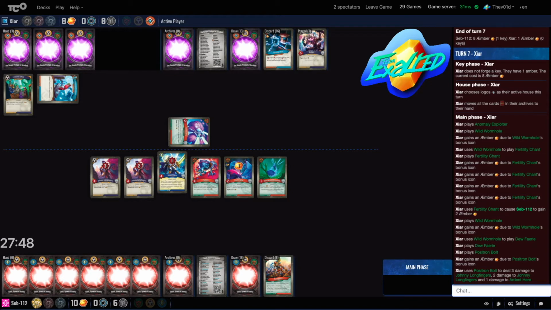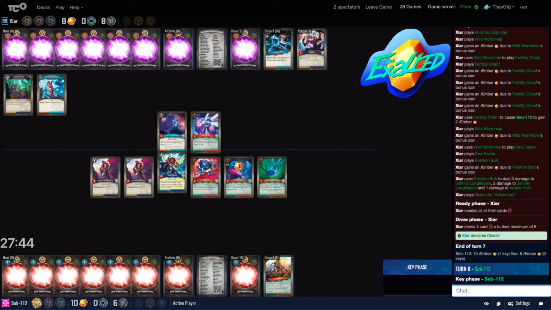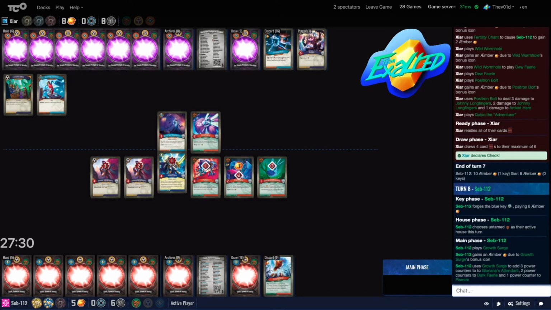And then Positron Bolts into the Johnny Longfingers. That makes a lot of sense, I think. And then pass. Oof. Seb forging the blue key, and still has 4 amber left, goes into Untamed. It's unsurprising. I expect to see the Gloriana's Attendant.